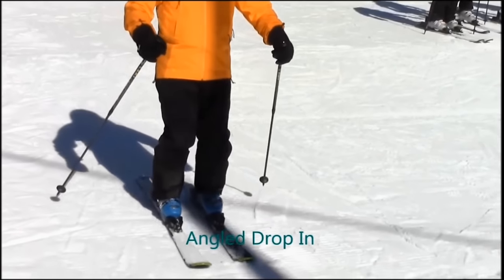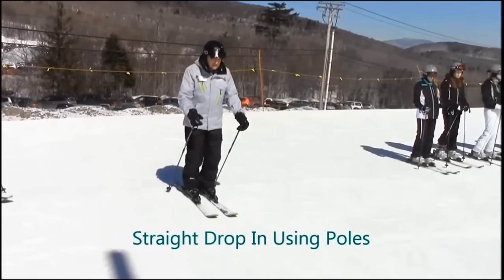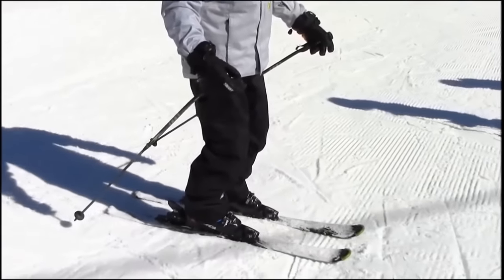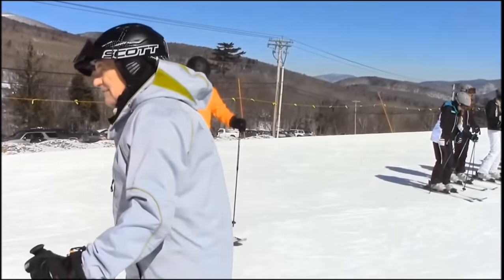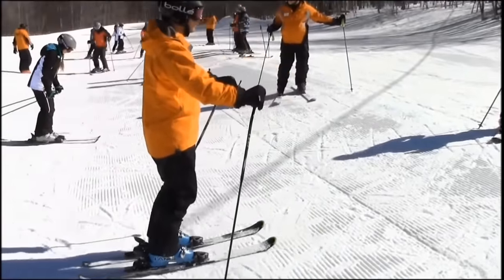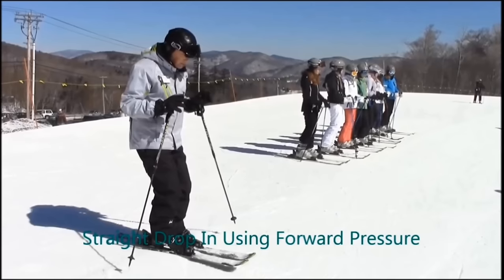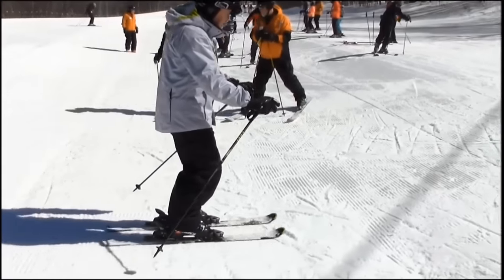Here we see Ray using his poles to help push himself into the pipe — this fosters a good hand, arm, and upper body position and doesn't require a lot of force to get moving. These early runs are critical to getting the student to understand that body weight needs to stay over the middle of the skis and not drop behind. A different way of entering the pipe is to flex forward into the front of the boots, dropping the tips of the skis under the snow and moving forward. Using this method, it's important to stand a little taller as one begins the rollback so you don't overpressure the front of the skis.